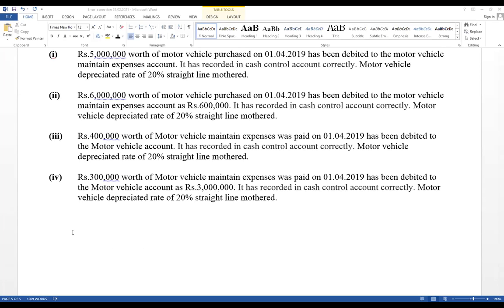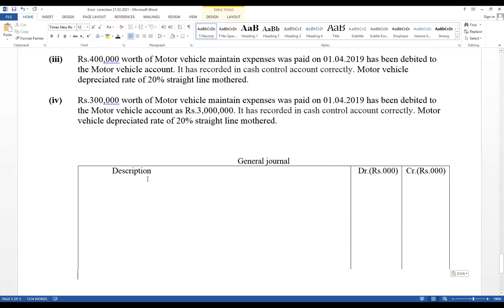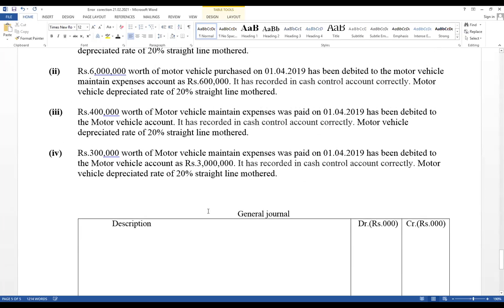Sometimes it has given a journal voucher number also. If a journal voucher number is given, you have to prepare a separate column for it. This is a general journal, these are private books. Think what the general journal normally records: error correction, adjustment, opening entries, and closing entries, as well as non-current assets, purchases on credit basis, as well as sales on credit basis. Non-current assets: land, building, motor vehicle. If purchase or disposal on credit is given, it should be recorded in the general journal.